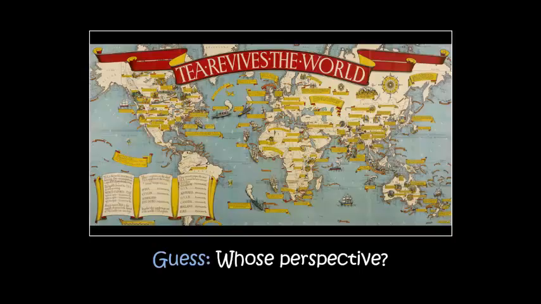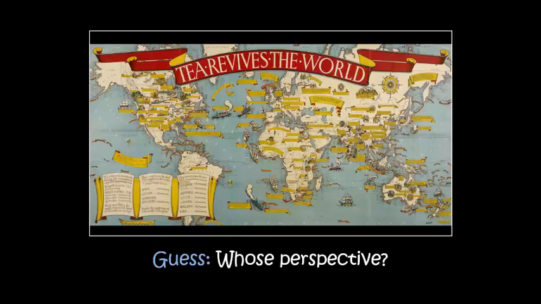This is a map of the British Empire from the 1800s. It's meant to show you how much power and influence Britain had at the time. So you can see here there are outposts literally on every continent where Britain has set up shop. And there's a very famous saying from the 1800s, the sun never sets on the British Empire. And this is sort of showing you that perspective. Britain's showing you how powerful they are and how much influence they have around the world.